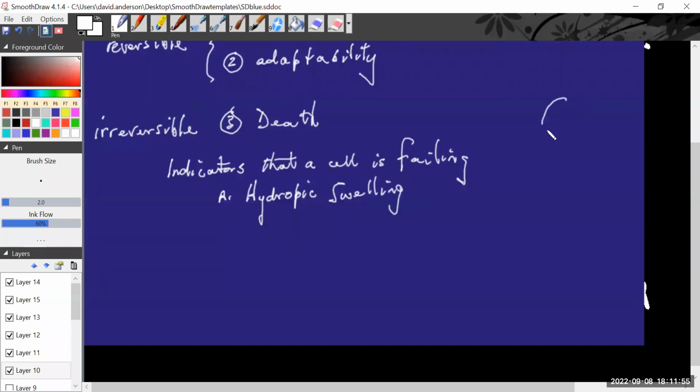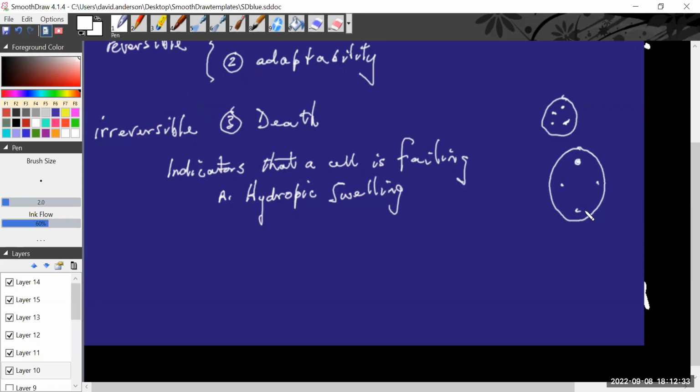In other words, if a cell normally has a shape that looks something like that, and we look under a microscope and we see that it's quite enlarged, and where we had some organelles that were sort of that close together, with the hydropic swelling, the organelles are now going to be further apart. So hydropic swelling just refers to the fact that the intracellular fluid volume is increasing, and eventually that's going to lead to deterioration of both function and structure in a cell.